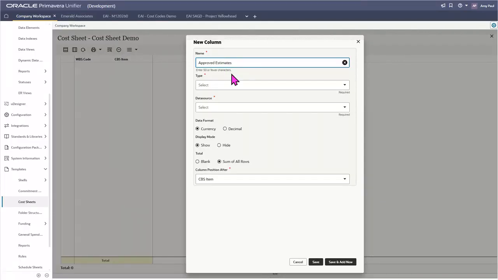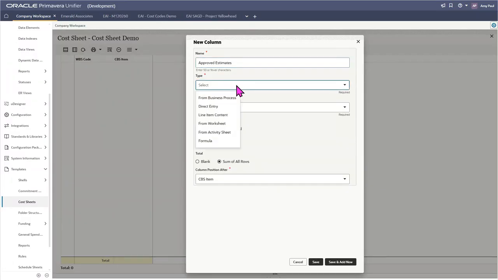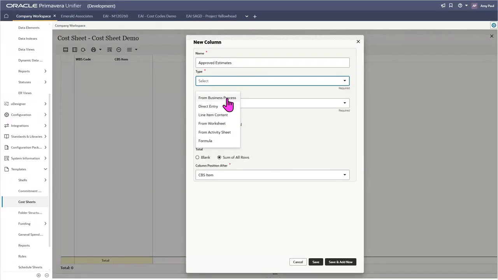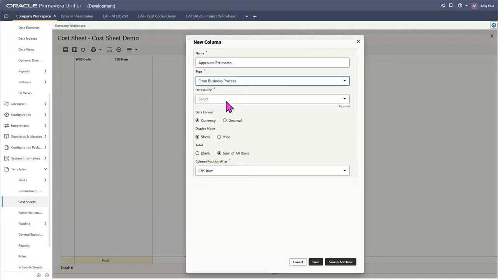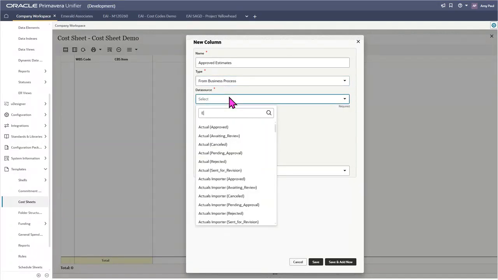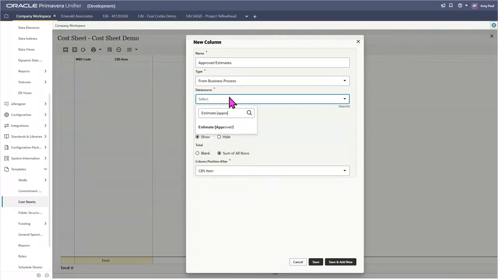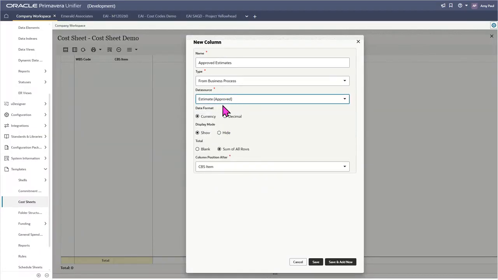Then we're going to decide on the type of column, meaning the data it will be pulling in, whether from a business process or created through a formula. In this case, we're going to choose from business process, and we're going to choose our data source to be estimate approved. Now we can pull data from all of our approved estimates in the project that we're going to be using.